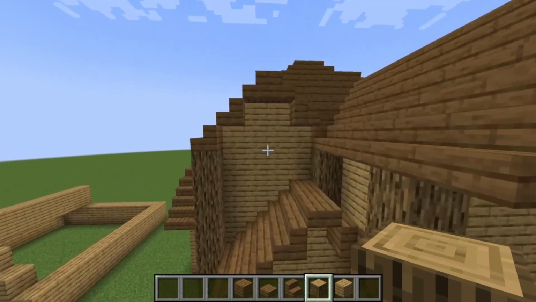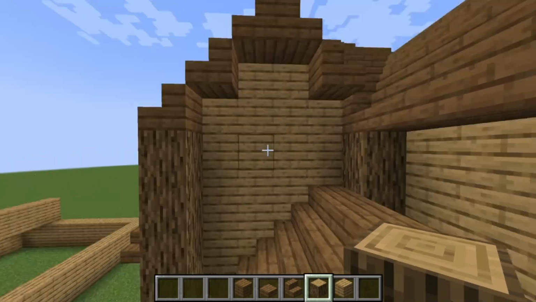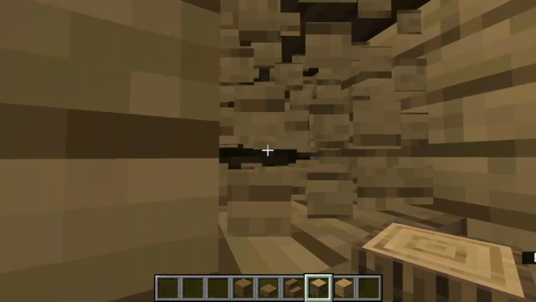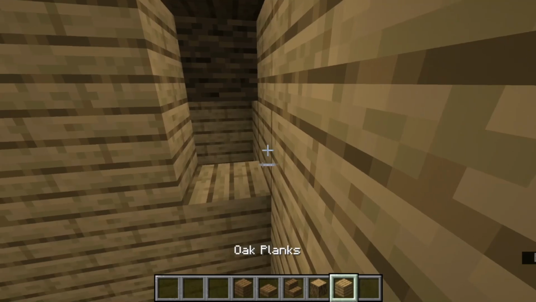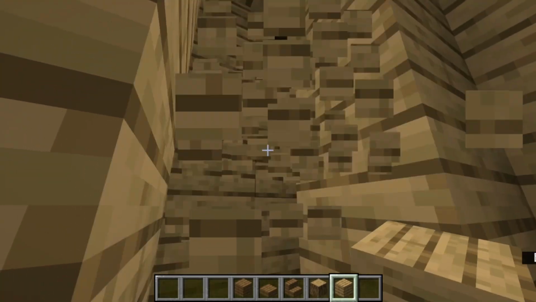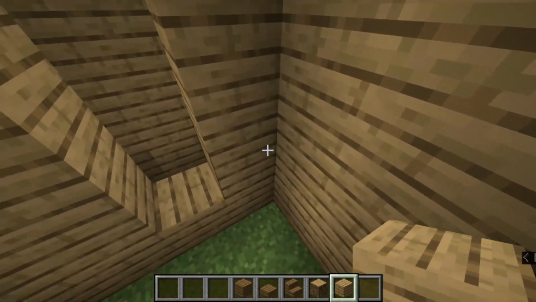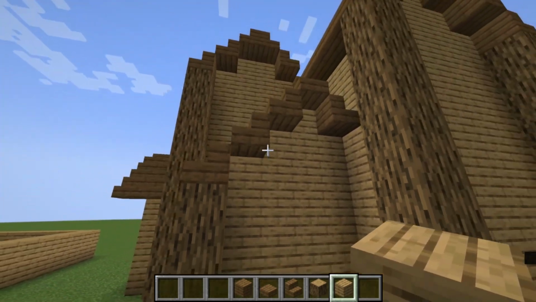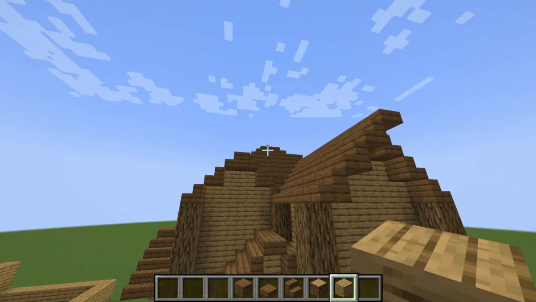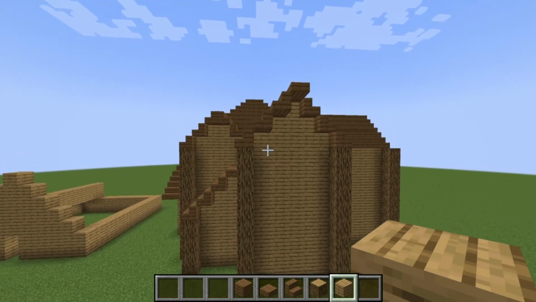Now, one thing you can do is, if you're facing things like this, you might want to add framing right here, and all I did was just remove some of the wall blocks that I had here and just put in a frame right there, because I know this is the inside of an actual room, so if you brought this all the way down, then it would be inside the room, and you don't really want that. So I just brought it down to the roof, and so it looks like it's sectioned off, even though it isn't really once you go inside.